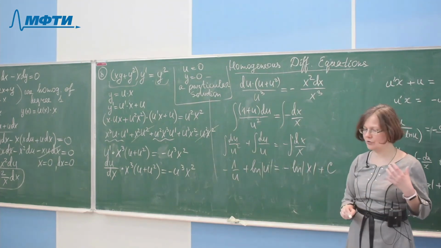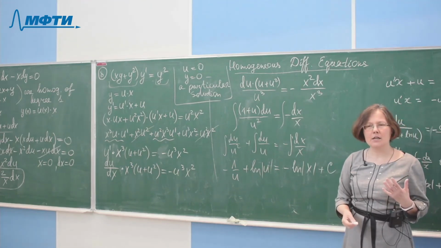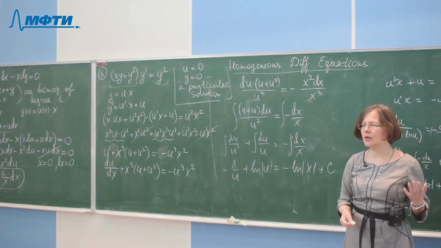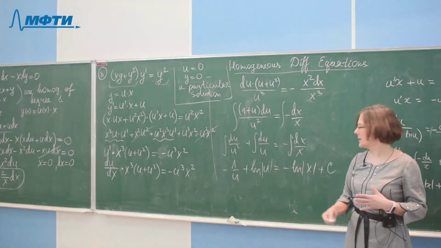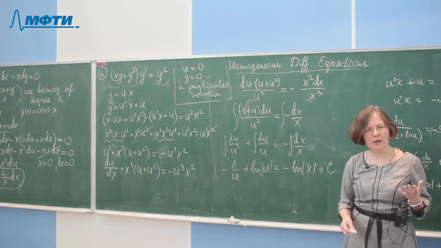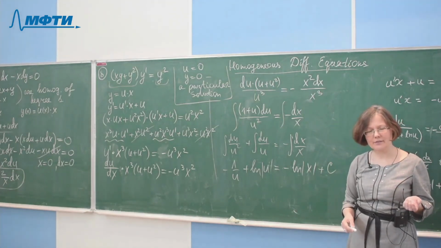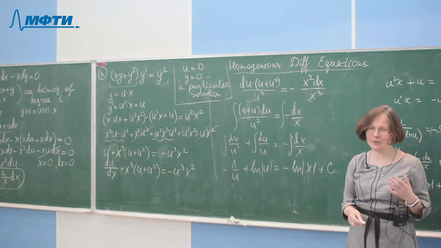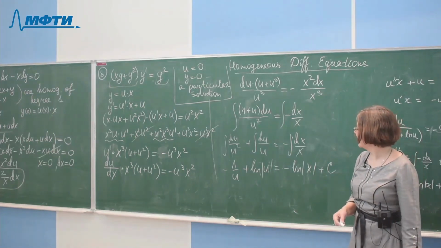Okay, what shall we do next? We were asked to find the function y, the relationship between x and y, but our answer includes u. What shall we do next? Misha Zhukov is the last student with us, right? You need to substitute u in terms of x and y?